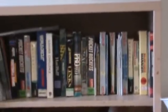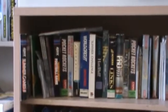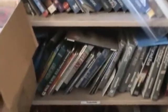It's really unfortunately all we can see there for now. A couple more on these shelves. Some software here. There's tons of software in boxes, and unfortunately we're not going to get to it until we get that far because it's just too difficult to get to a lot of stuff. This was never fully unpacked from the last time you moved, and it's time to move again.